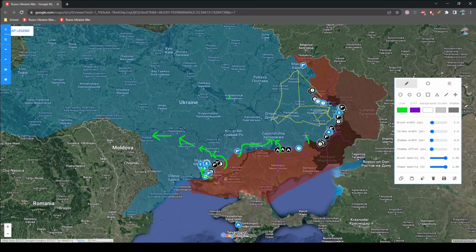And at the same time, there should be a general offensive around the Donetsk front, as well as around Izium. And finally, a new contingent of the Russian army should invade from north of Kharkiv, while simultaneously pushing here in the south.